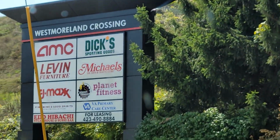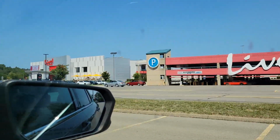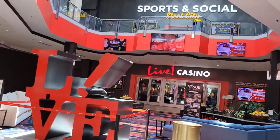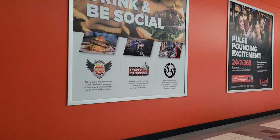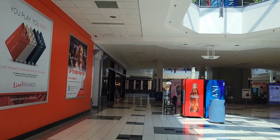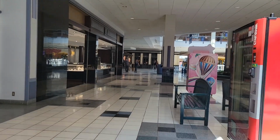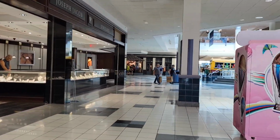So they drive 3 hours. Black and gold. Oh, okay. Turn it left, to the left just a tiny bit. And over there is the live casino, and we are inside of Westmoreland Mall. I don't know, do something a little bit different this time around. So let's go ahead and go upstairs over here to FYE. It's the only place around here that I remember that still has an FYE. It definitely has been a lot different since the last time I was in there, but you'll see what I mean once we get up there.